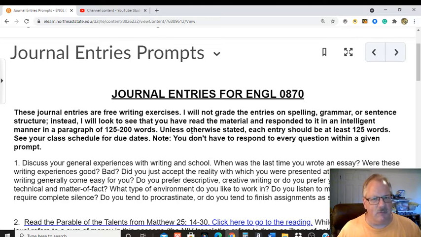But don't hang on every word. Don't try and write the greatest journal entry ever written. Get to 125 words as fast as you can. Go back, do spell check real quick, and call it a day. Make sure you show me you thought about the prompt and made the word count. So when it says I will not grade these entries on spelling, grammar, or sentence structure, I kind of mean it. Again, you just can't write I'm a little white butterfly 25 times. But you want to show me you responded to the prompt and made the word count.